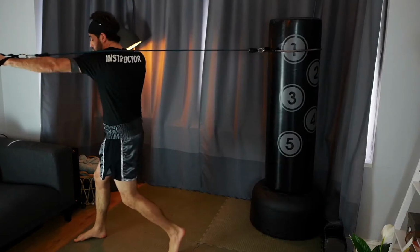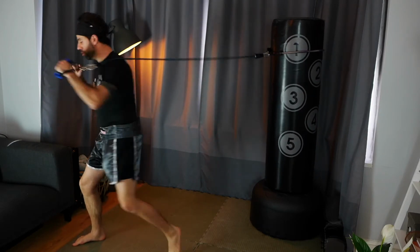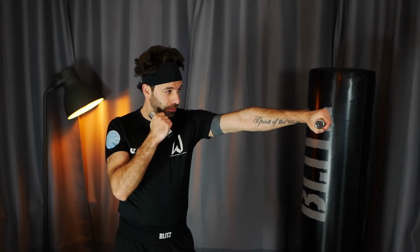There seems to be a misunderstanding that working with weights is going to increase your speed and power for your punches. But this simply isn't the case because of the way the resistance is being applied. You see, if we wanted to move faster or more powerfully through a range of motion, we'd need to apply resistance through that range of motion. So take for instance throwing a punch, that resistance would have to come from the back to the front. However, when we hold weights, all we're really doing is adding to the weight that's coming down onto the punch.